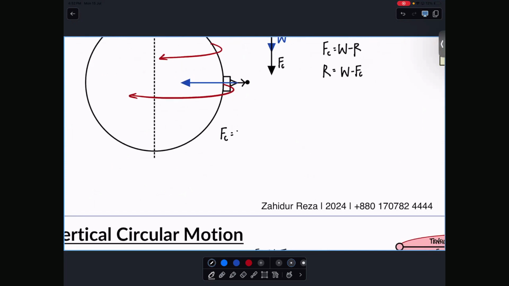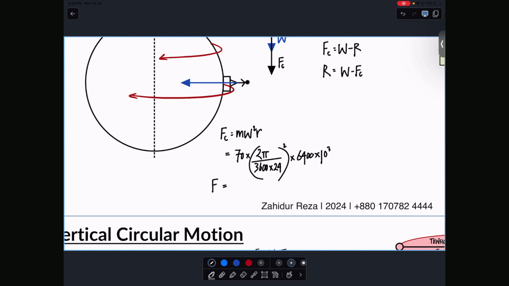FC equals M omega square R. Mass of the person is 70. What is omega, the angular velocity of the person? It's 2 pi by T. Remember the formula? T is the time period, the time for the person to go one complete cycle, which we refer to as 1 day. So that's going to be 3600 into 24 square. And what we do next is radius 6400 into 10 to the power 3, because it's in kilometers.